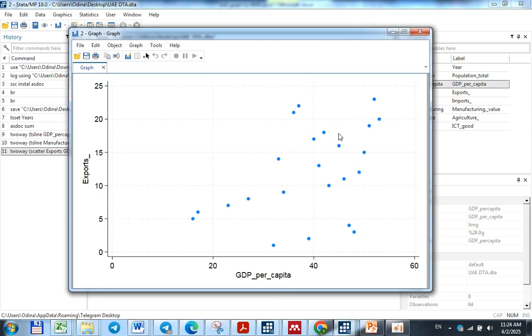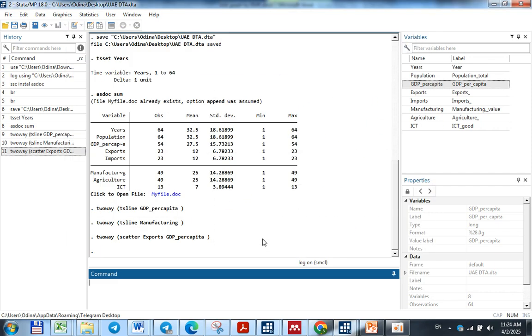And there will be a scatter plot, and now it shows the relationship between GDP per capita and the exports of goods and services. It shows whether the relationship exists or not. So the relationship is, you can see here, positive.